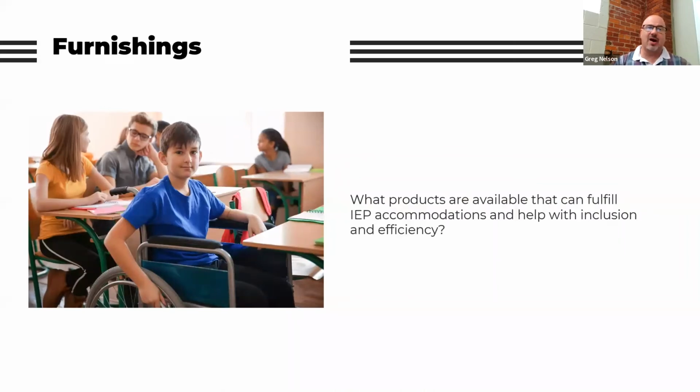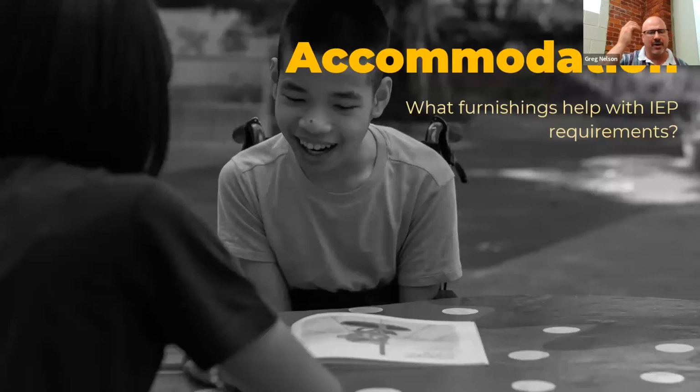So really, those are rooms that I wanted to bring up, and types of rooms, and I wanted to really bring out the design. I want to talk about this overall design first before I get into the furnishings, because I think the overall design really matters a lot. And that variety can really help with inclusion, because all people benefit from having a variety. But I do want to talk now about furnishings specifically.